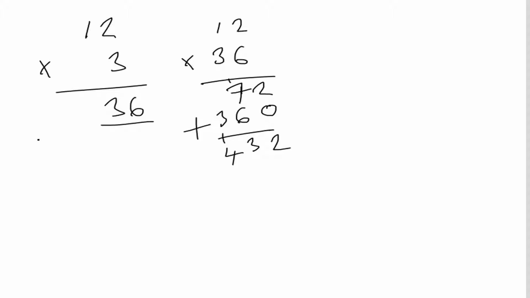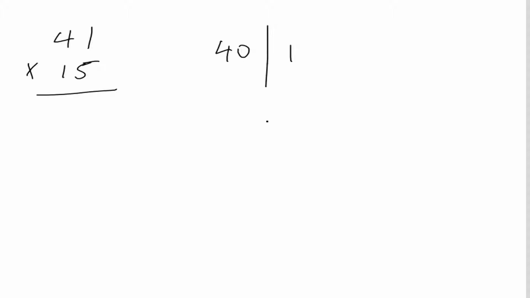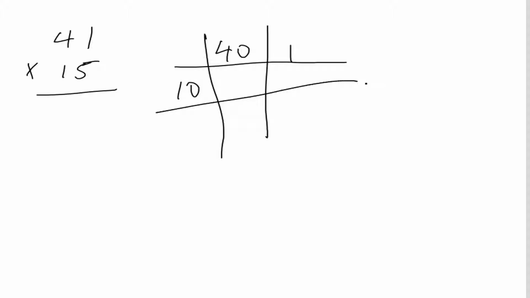Alright, so let's just move the board slightly up and let's figure out different numbers and use a different method. So let's make it slightly harder. Say 41 times 15. Okay, so what's the answer to this? First of all, let's separate the units and the tens. So you got 40 here and you got 1, draw a box. Then you got 10 here, another box, and a 5.